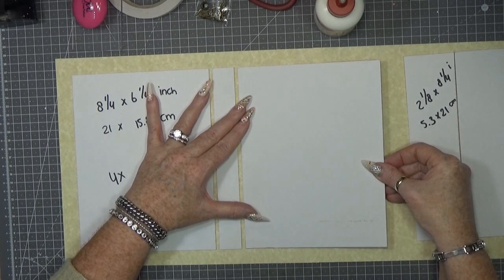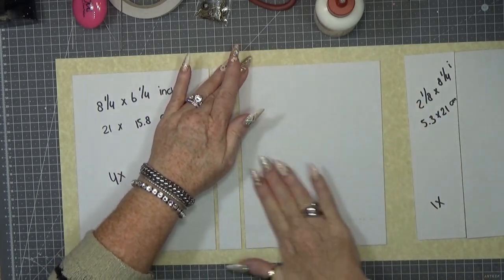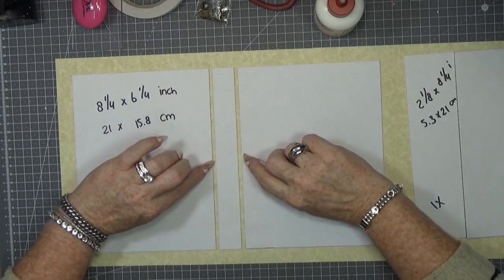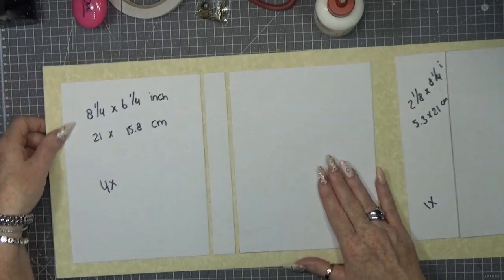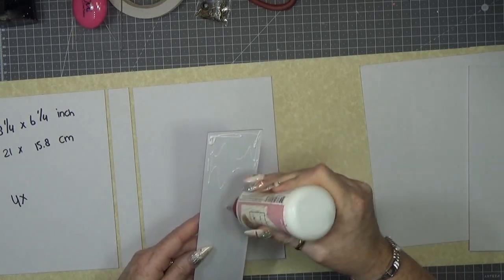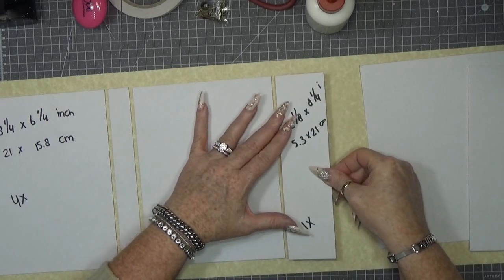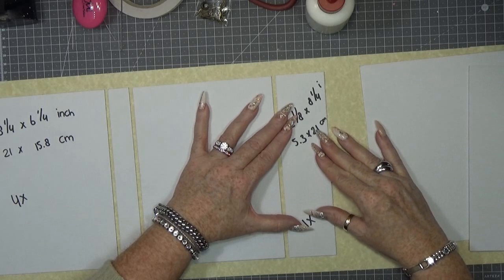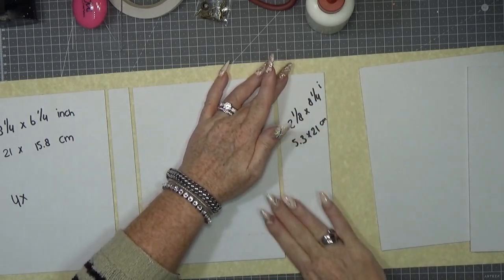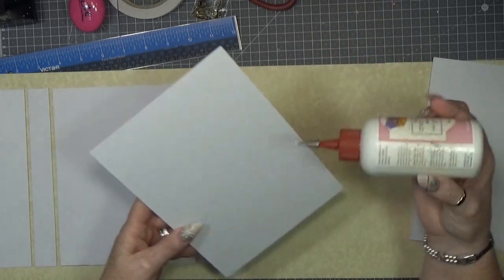Now, you know me, I like to use my bookbinder linen on the spines, and I'm going to do that again to prevent tearing. But if you leave this gap wide enough, then your paper should not crack, but sometimes it does. That's why I always like to put something on the spine, even if I am far enough. I just don't want any possibility of my spine cracking. Because you put a lot of work into it, guys, so be sure you have some material to prevent that.